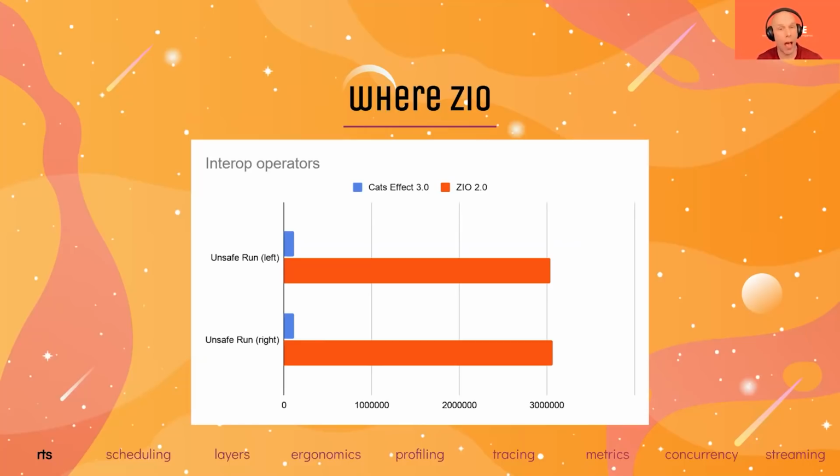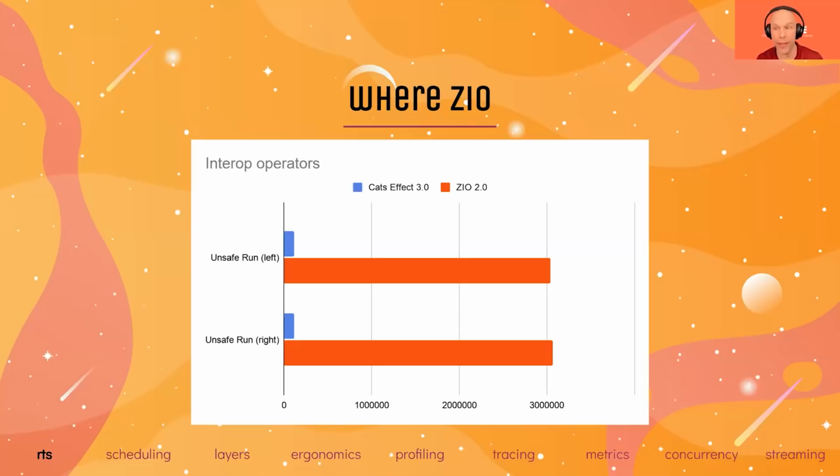And so in order to help make that possible, I've invested a lot of effort in making sure that whenever you have to take a ZIO effect and run it, and you have to do that many times in interop, because sometimes you'll want Java code to call into your ZIO code, and it doesn't know about effects, so it actually has to run them. If you make a callback calling into ZIO, it has to actually execute that effect. I've invested a lot of effort in making that really, really fast, which is key if you want a functional effect system to be practical.